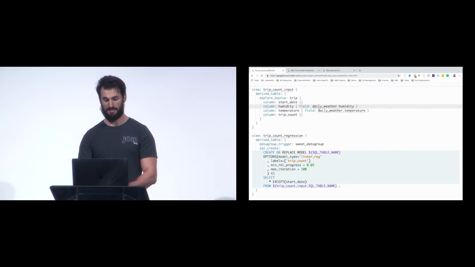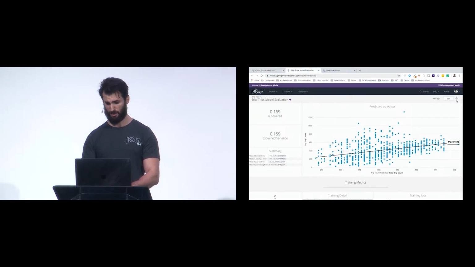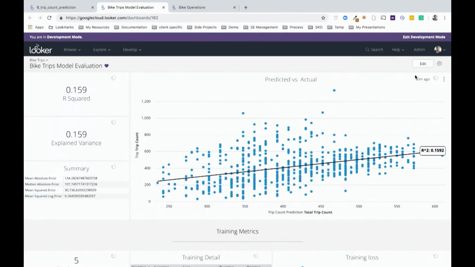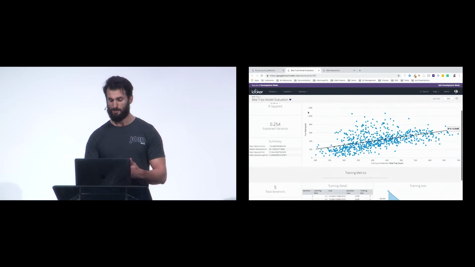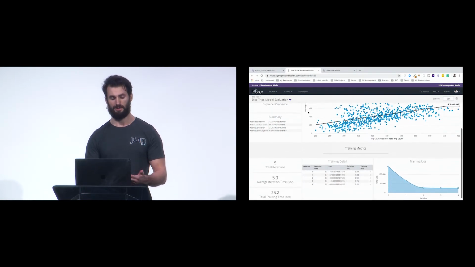So now that I've brought this in, let's actually see how this works. We're just going to have to refresh this dashboard, which is going to rerun all those models, and hopefully we'll get a better R-squared this time. Give that just a second, and there we go. So it's still not amazing, just a slight improvement here, but at least it's starting to get us towards something better. And this is a really simple way we can continue to iterate on this, just going back to the LookML, coming back to the dashboard, seeing how our results went, without having to leave the application or move any data anywhere, or go to a source system or anything like that. Everything is contained within BigQuery, making this a much simpler workflow for the data scientists.